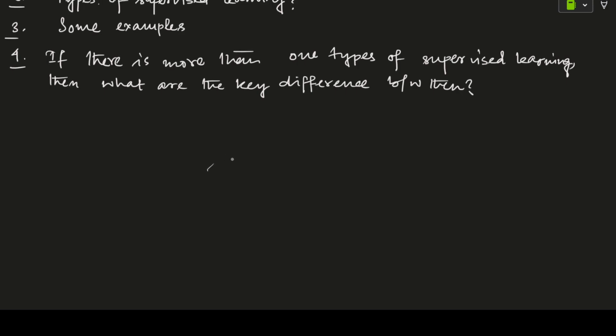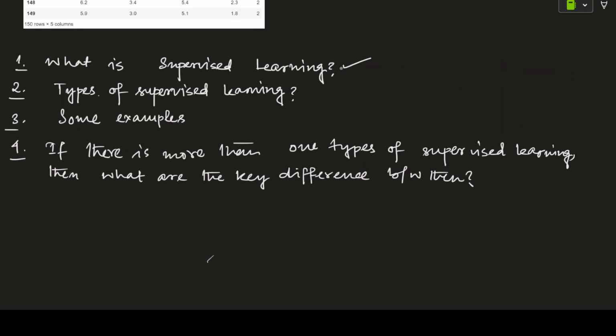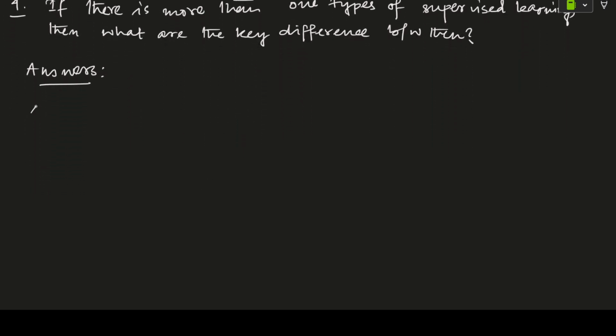So the first question is, what is supervised learning? After that we will discuss what types of supervised learning there are with some examples, and after that how you distinguish between them if there is more than one type of supervised learning. So the answers are, what is supervised learning?